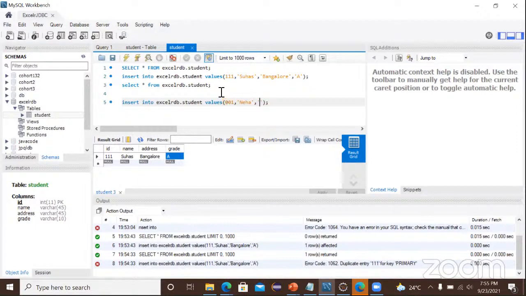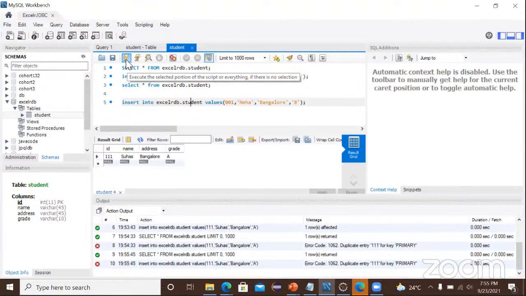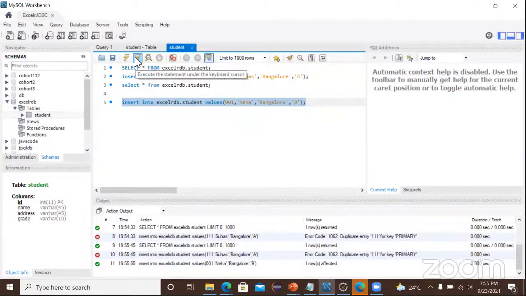Again I'm giving Chennai, comma. Let's go with Bangalore only. And grade. Let me use a B grade. Now I'm going to execute this. Okay, one row is affected.